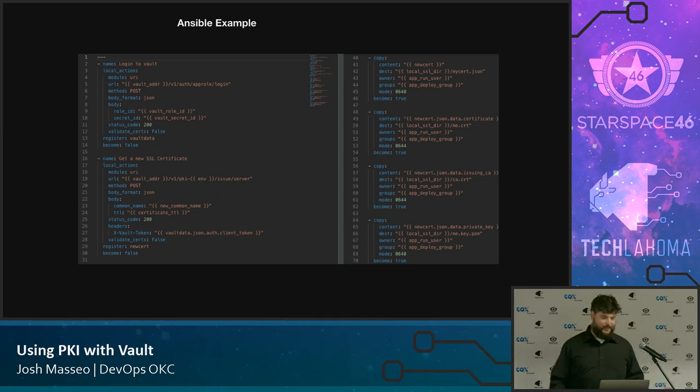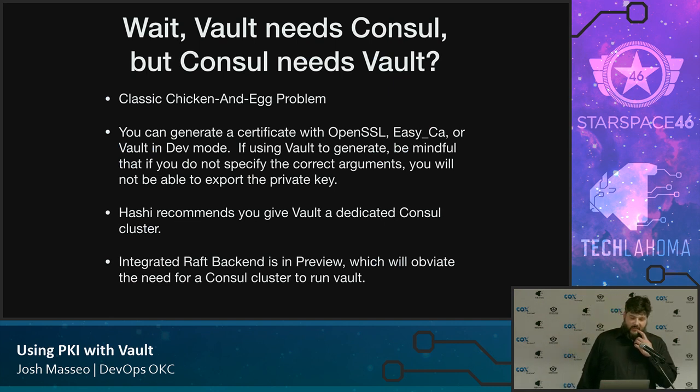Now, the log into Vault part is very interesting because it can be done so many ways. So this code, you may not have to execute this on your CI/CD server. You might execute it from user data using app roles or app IDs or a different kind of authentication method where you build transient credentials into your servers or pass them in as arguments. Or you log in with an LDAP account, and any number of ways you can log in, but the rest of it is pretty simple, you just ask for a cert, you get it back, you break it out, and you write it out. So Vault relies on Consul.